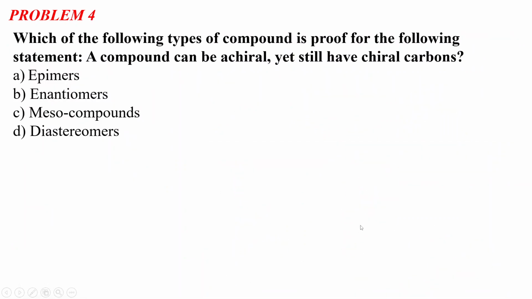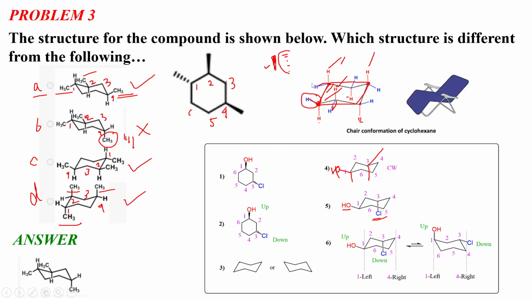You have to just imagine a plane, and the bonds which are pointing upward to that plane are bold, and the bonds which are facing downward will be dashed. So in every carbon, the hydrogens, if you can see here, at every point there is one upward axial bond and a downward equatorial bond. In the next one, it will be reverse: an upward equatorial bond and a downward axial bond. Then again it will be upward axial, downward equatorial. That's how it goes. Okay.